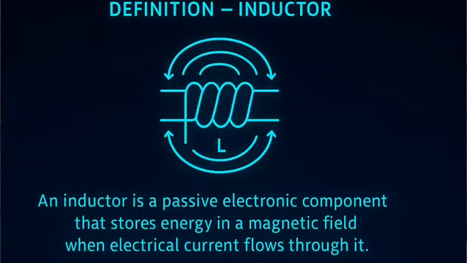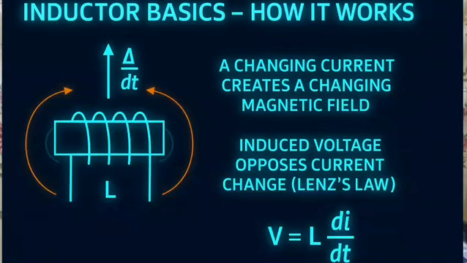Inductor is a passive electronic component that stores energy in a magnetic field when electric current flows through it. You might be wondering what the difference is between transformers and inductors. A transformer transfers the energy from the primary to the secondary coil, with different parts of the component where there is a need of a source of voltage or current. Similarly, the inductor stores the energy in the magnetic field when the electric current flows through it.